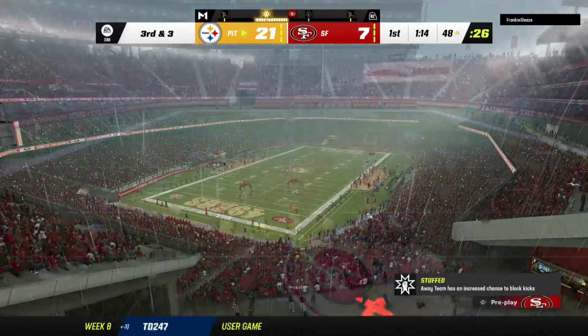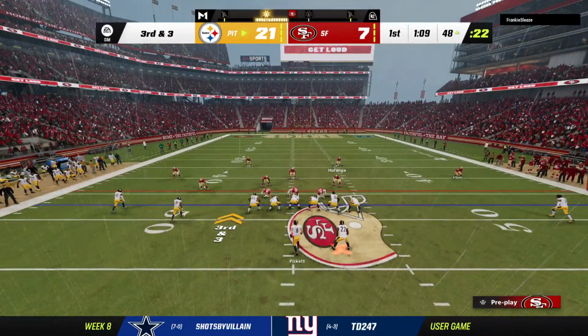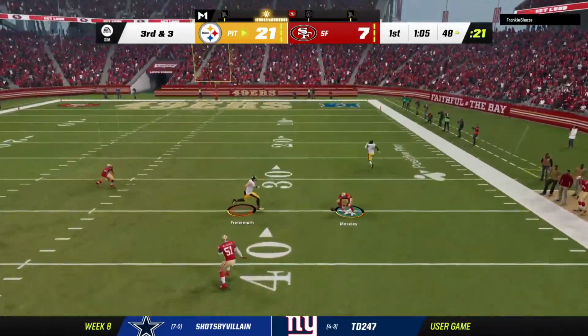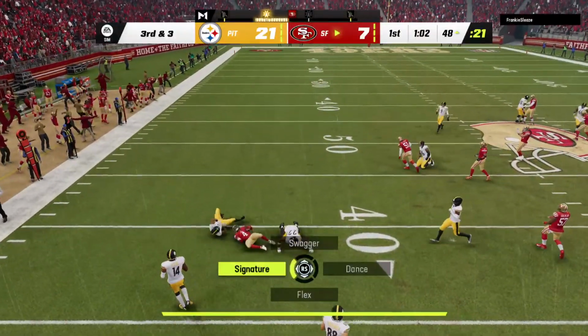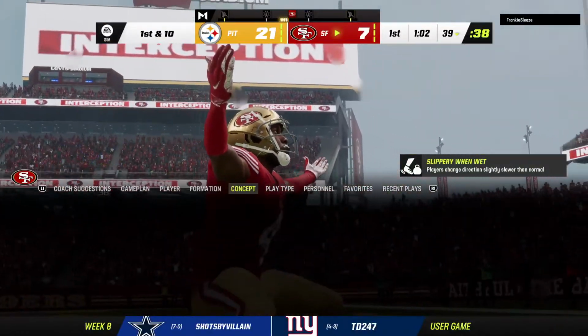2 yards on the carry there, and it's going to lead him to third down. Coming up here looking for 3 yards to pick up the first. Trying with Pickett here on third down. He rifles one that's intercepted. Picked by Emmanuel Mosley. And the Niners are going to take over here up near the 40.